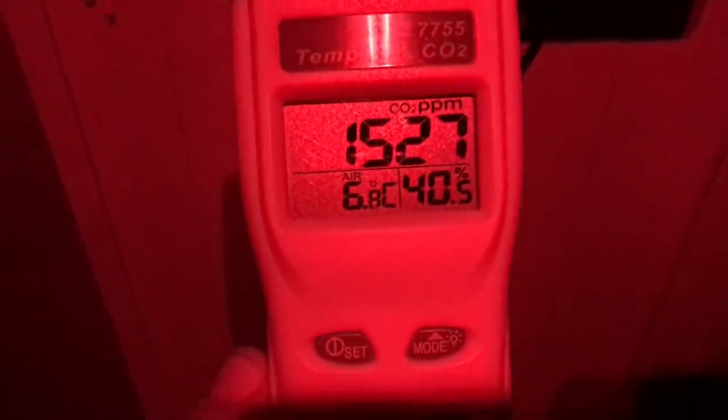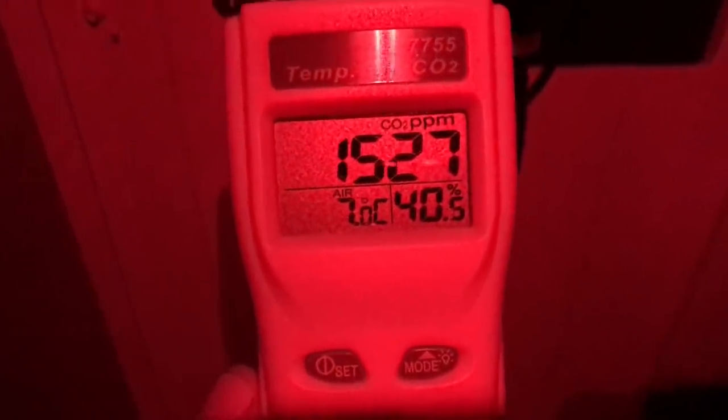So the first thing I'm going to do is, as I walk to the outside of the shed, now it's 8. Let's go over to where my fans are, where my module is set at 5. It's actually set lower than that, but I'm just reading 5 right now. And my temperature is dropping to about 7 here, so maybe that's off a bit.